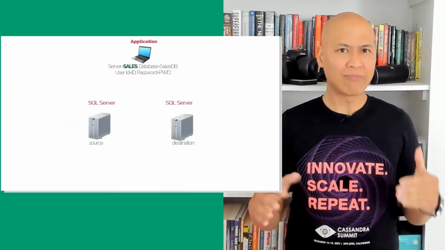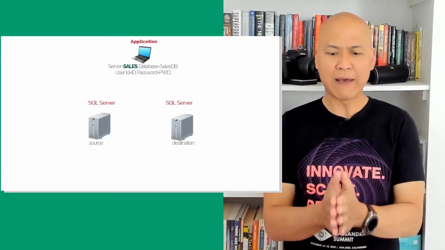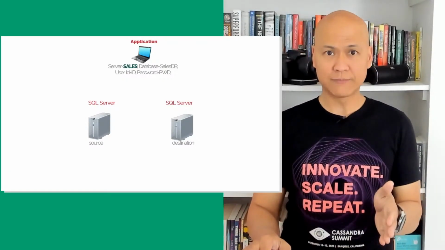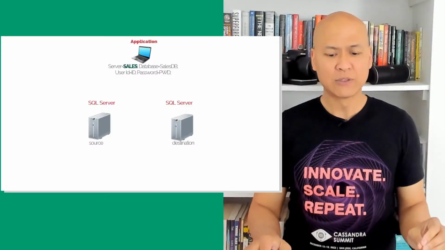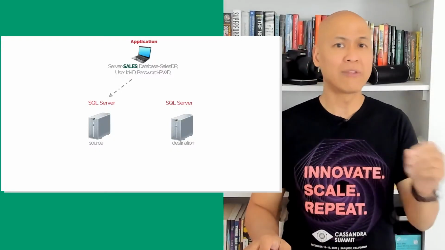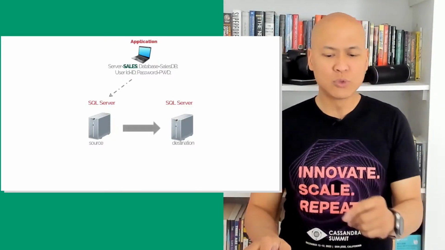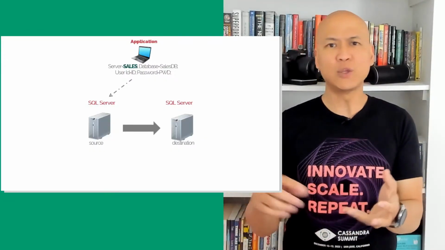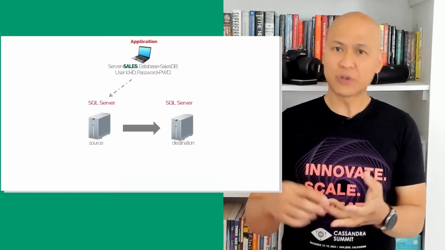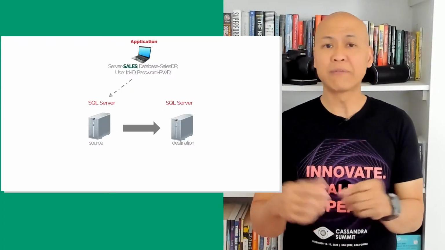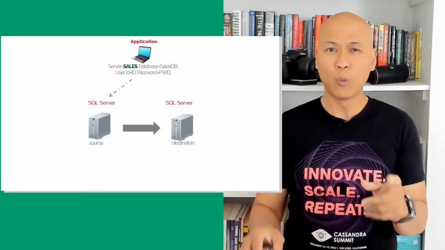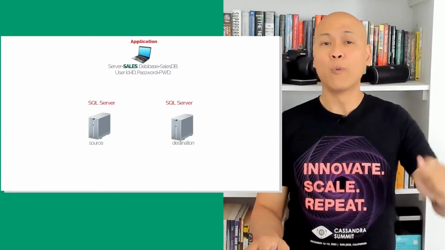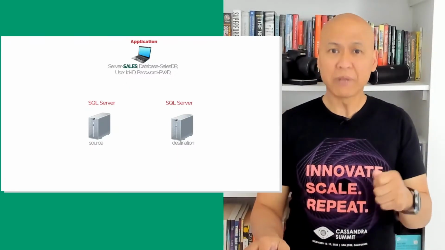When you look at a simple diagram like this, you have your application connecting to your database. On the left is your source, the old production environment, with client applications connecting to it. By the time you move to a newer version, your new destination, that could be a new host machine, new server machine, new IP addresses, new everything. Will your client application still be able to connect to that, without making modifications to the application? That's the question.